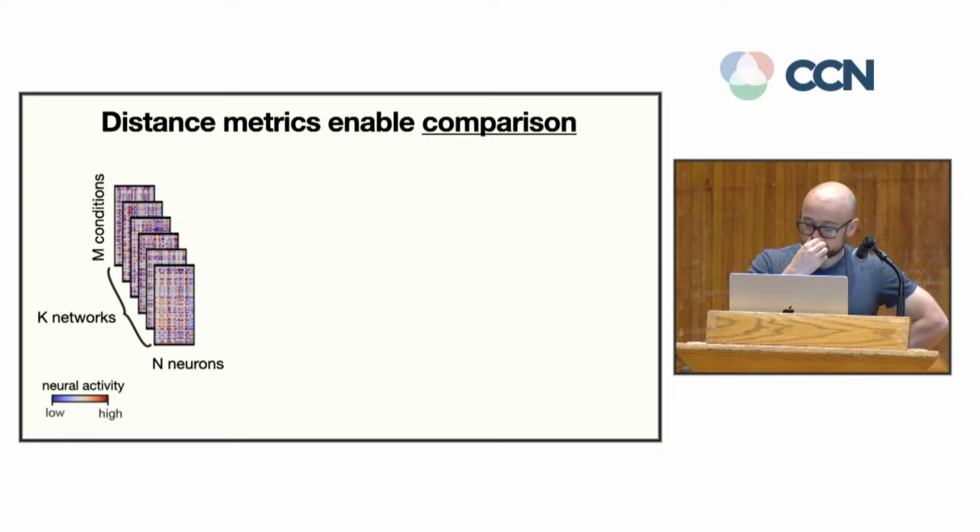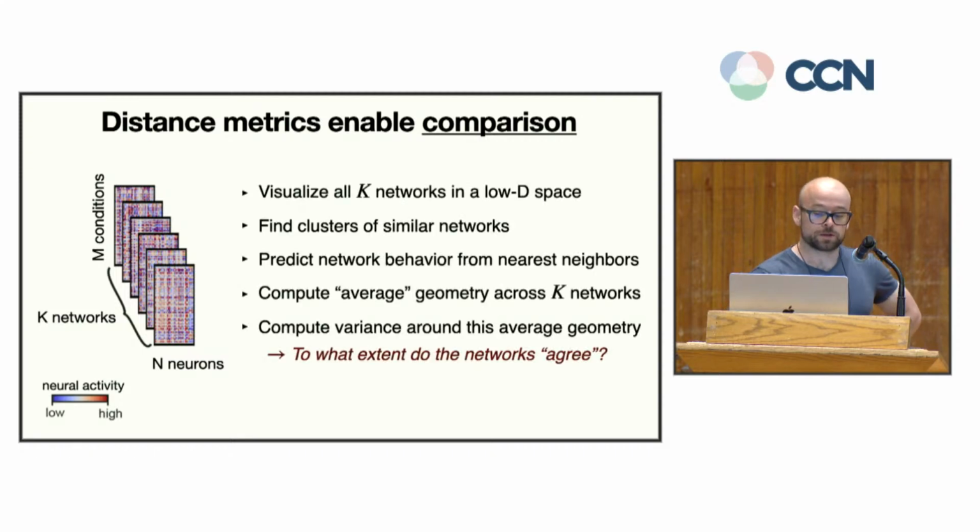Okay, so in all of those examples I just showed you, the backbone of it looks a little bit like this. So the raw data that we're working with is neural responses in a high-dimensional space. So you have n neurons across some number of stimulus conditions, m stimulus conditions. And importantly, we're collecting the responses not just to a single network, but a large cohort of networks and want to draw comparisons. There's a number of things that you might want to do with data sets like this. I've talked a lot about visualizing these in low-dimensional spaces. You can also think about running clustering algorithms to try to find clusters of networks with similar representations.